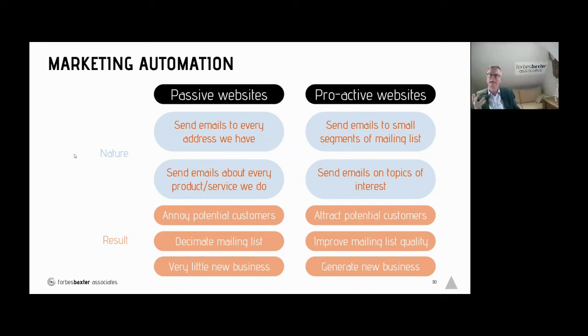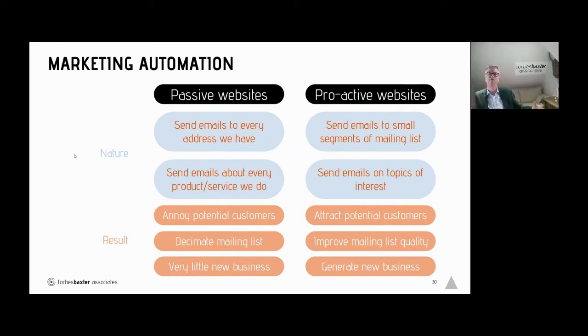Now compare that with a situation where you do have marketing automation, so your website is telling you what people are interested in. All of a sudden, you can send that email to people who've expressed an interest and shown an interest in fireproof workwear, because you know who they are. You can make sure that the emails you send to those people are about fireproof workwear. Yes, you can cross-sell if you want to, but you can focus on what you know they're interested in.